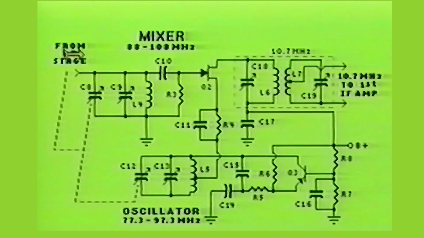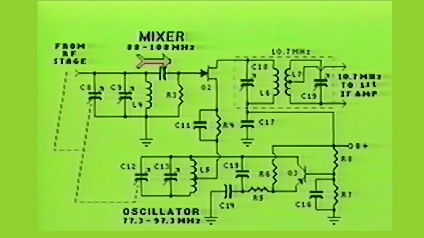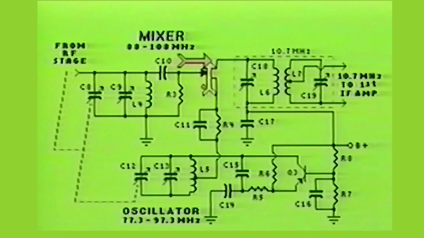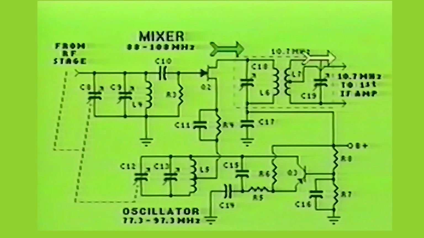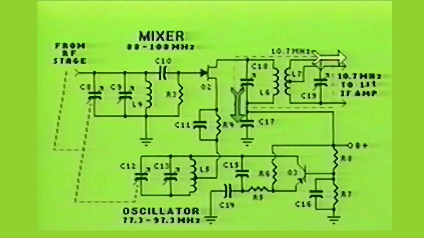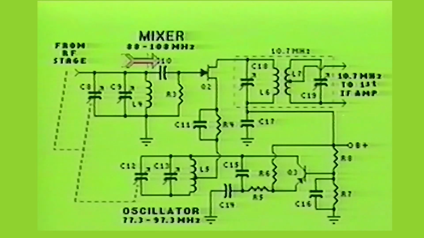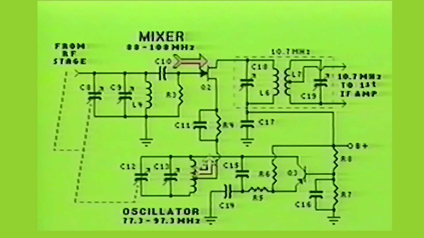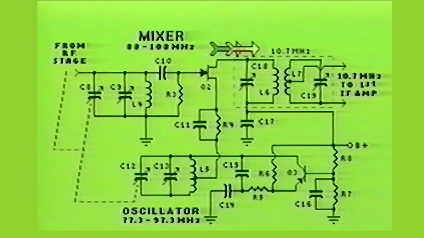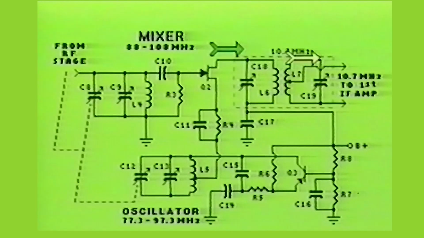You may find a variety of circuit design combinations being used for the mixer oscillator stages. In some receivers, you might find two NPN transistors. In others, you may find two PNP transistors, while in other applications, you could find a single mixer oscillator circuit called the converter stage performing the functions of both the mixer stage and the oscillator stage. It doesn't matter what combination of circuitry is used to perform this function, as long as you understand that the output of the mixer stage will always be a 10.7 MHz center frequency. This has become the standard frequency used for the FM intermediate frequency amplifiers.